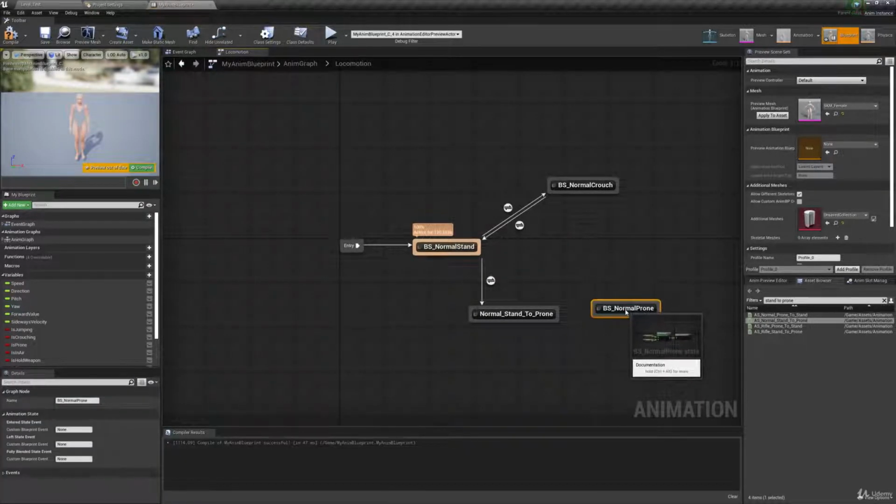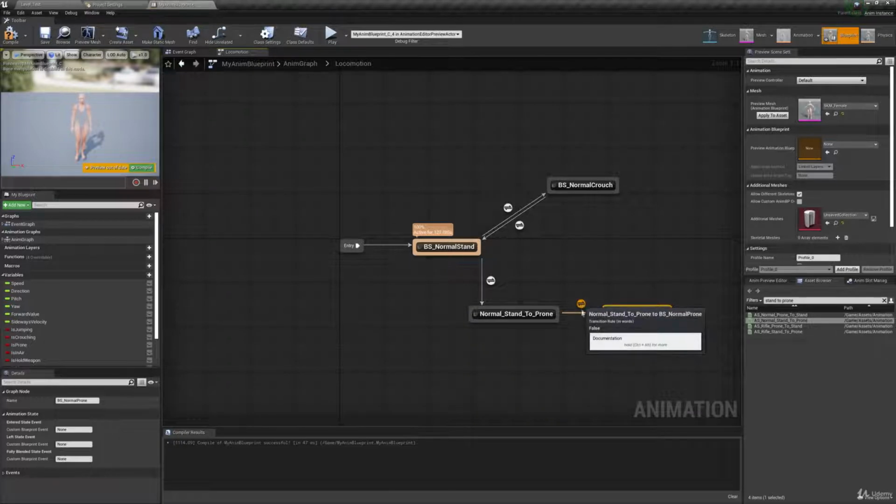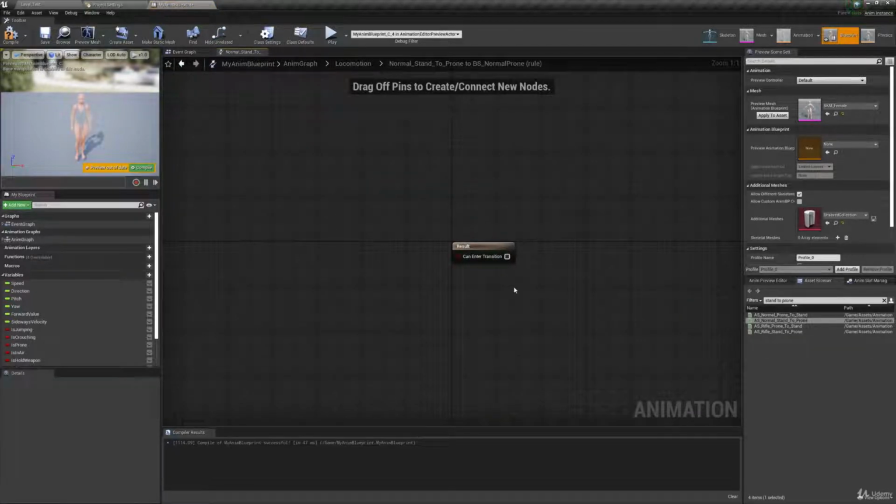Connect the transition animation to the prone blank space. Double-click. Here, you need to determine when the transition is finished and start playing the prone blank space.